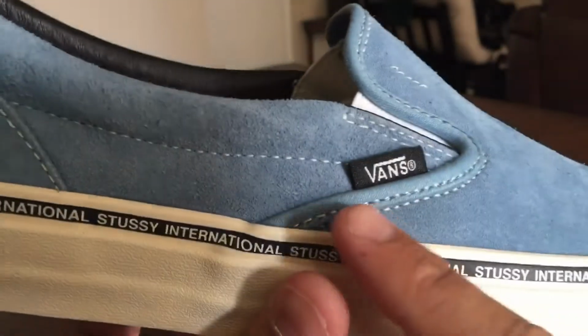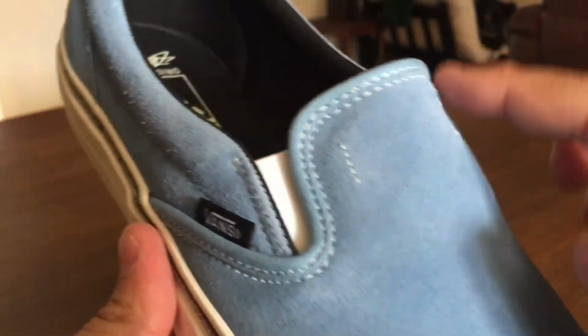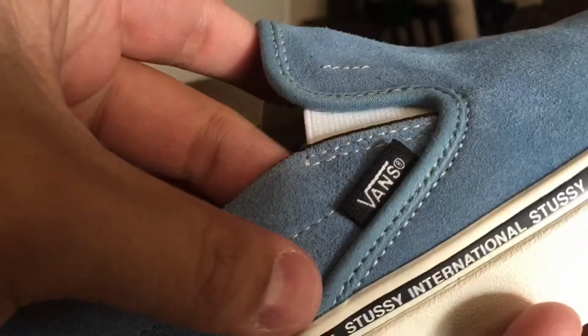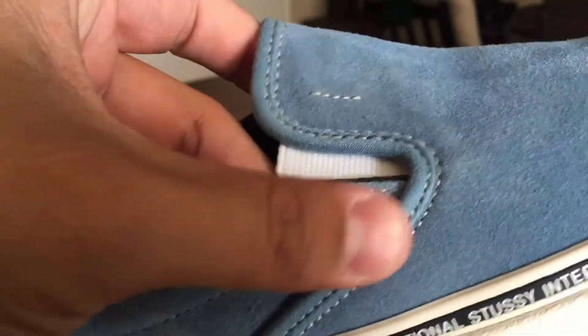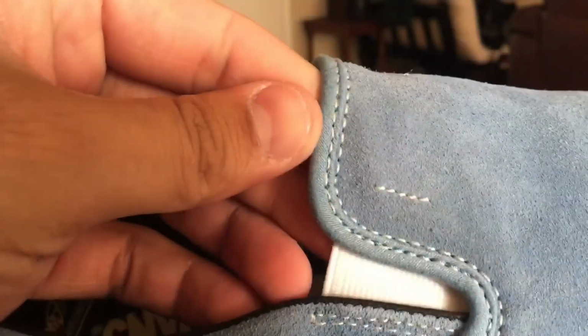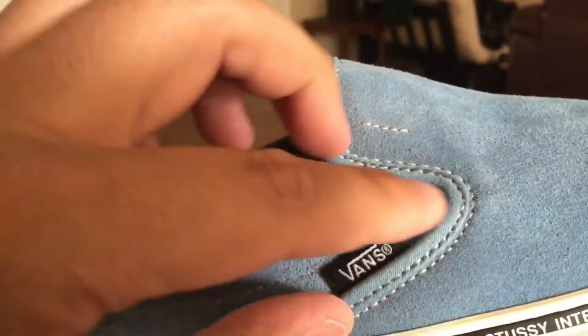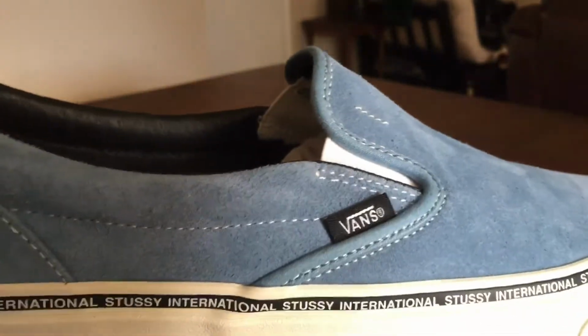We have this material here which lines the trim of the vamp, and it's actually a different material. I think it's called cotton drill. It's some kind of heavy cotton material. It definitely feels a lot softer than a canvas, so I noticed it instantly. There was something unique about this. Just a nice change of pace on that.